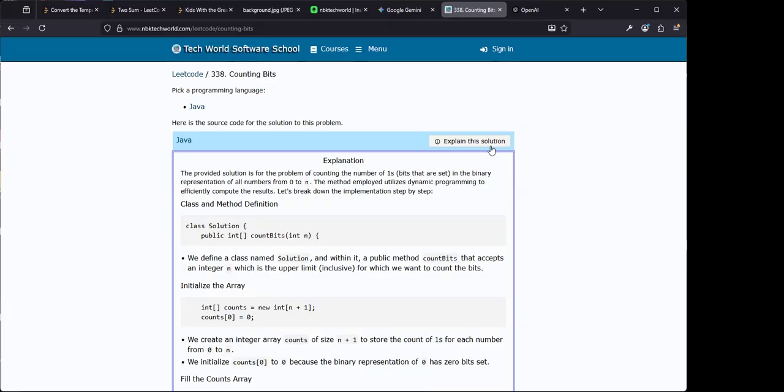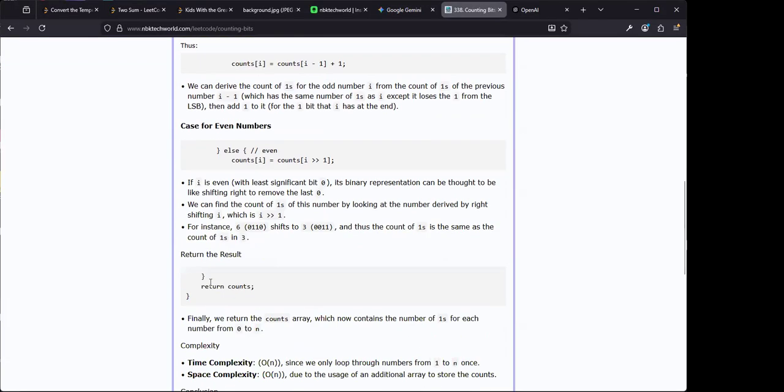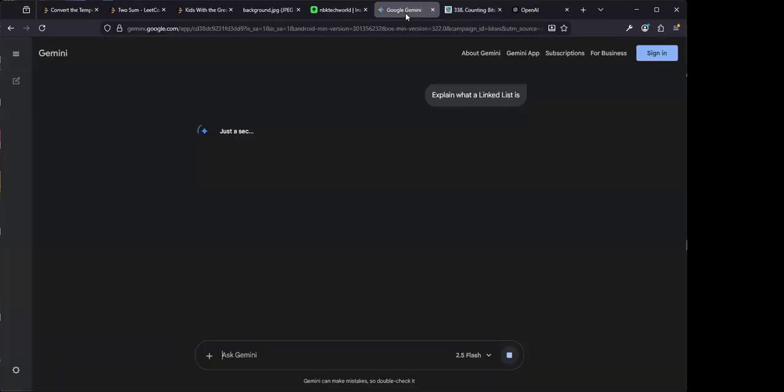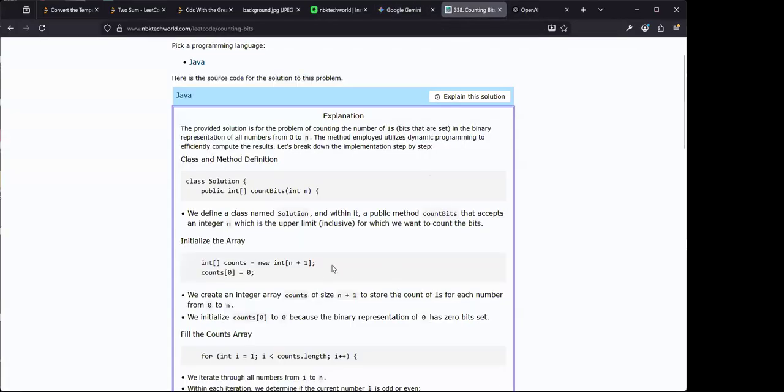You make a request to OpenAI, copy the solution here, and ask, please explain this LeetCode solution. Then OpenAI gives you a response, just like with Gemini. You copy that, store it in the database, and send a response back to the user here.